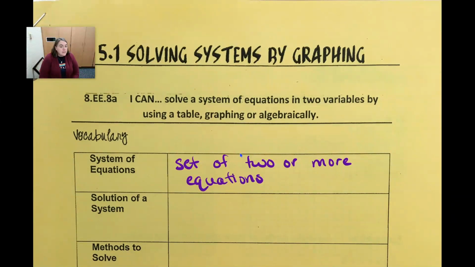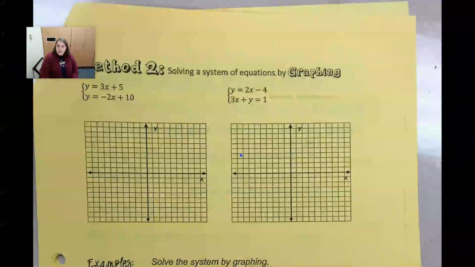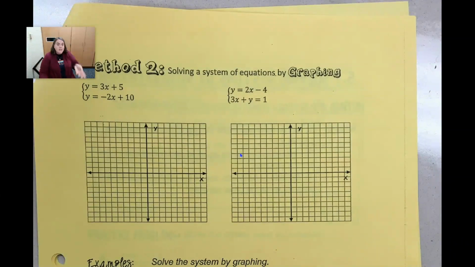And we're not even going to talk about what the solution of a system is yet. What I want you to do now, I want you to turn 2 pages to this. Okay? So we're going to actually solve a system before we talk about what the solution is. All we're going to do is graph. That's why we did the little review on graphing. So our system is marked here with that little brace there.